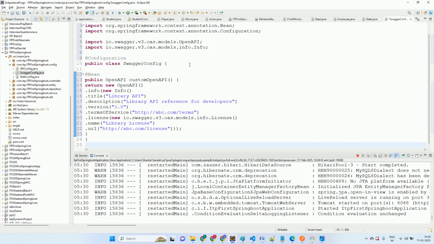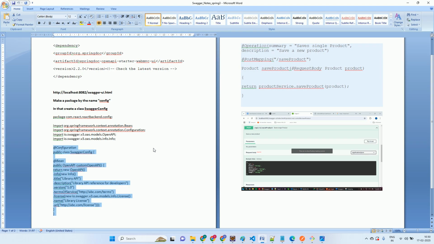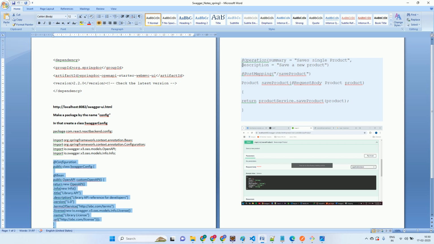Okay, added. So here whatever title you want to give. So what was our college management API? Okay, and whatever application name you want to give. And this is just a dummy website name you have to give. Okay, so once this is done, now if you want to give any description about your endpoints, like what that endpoint is doing, you can add operation before that endpoint.